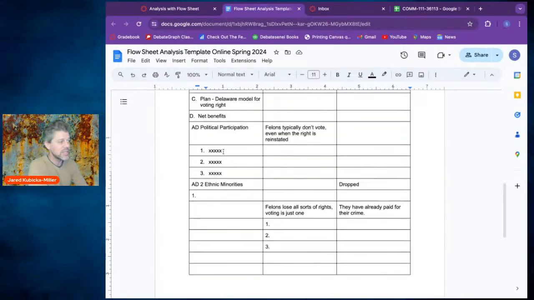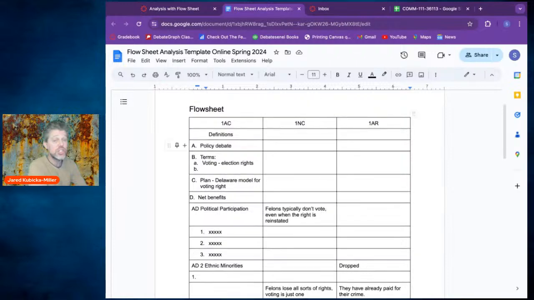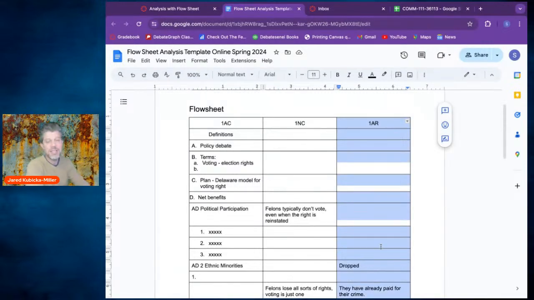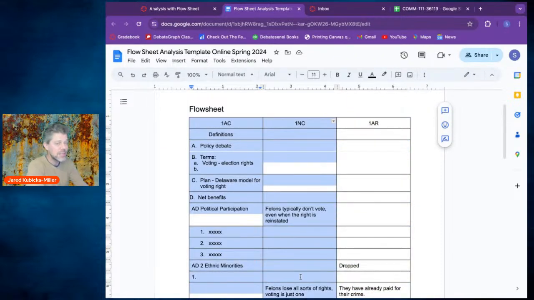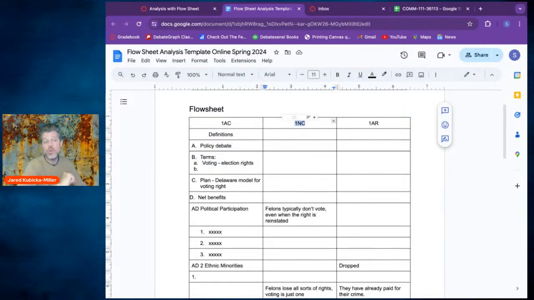It's this sheet right here. You're going to show me that you understand the arguments as they happen. Now remember, these are arguments that were made, not the ones that should be made. The rebuttal is the only column where you're going to put arguments that have not been made yet. All of these, I should be able to find in the transcript of the 2 speeches, your first affirmative and your opponent's negative. I should be able to see them. You do not make it up. You don't elaborate or embellish. It should just be as they appeared in the speech. That's what goes in there.